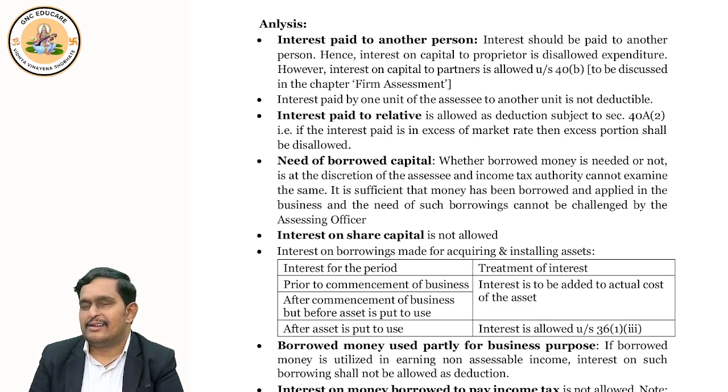The answer is no. Interest on share capital by the company cannot be paid, and that's why if they pay also, even if you receive, it's okay for you, it's income for you. But for company, can they show it as deduction? Can they deduct interest on share capital while computing business income? The answer is no. They cannot deduct interest on share capital. Who cannot deduct? Company. Right?